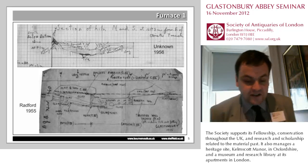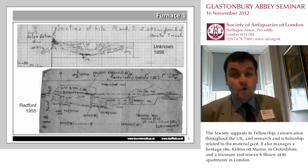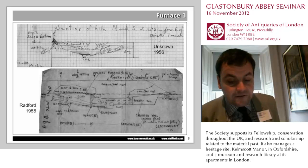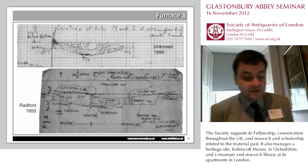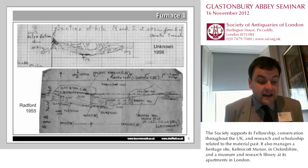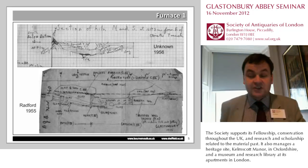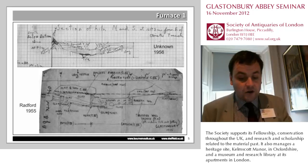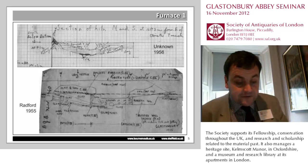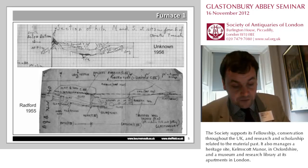Above the floor was deposited a 4 to 6 centimetre layer described variously as yellow or dirty clay, which in turn was overlaid by a further layer at least 11 centimetres thick, described as charcoal and clay, clay and ash, or tile, ash and clay. It is from this layer — which was probably originally the dome of the furnace that has collapsed or been demolished in on top of the furnace remains once it went out of use — that the significant proportion of the glass finds, as well as the larger pieces of furnace superstructure, were recovered.